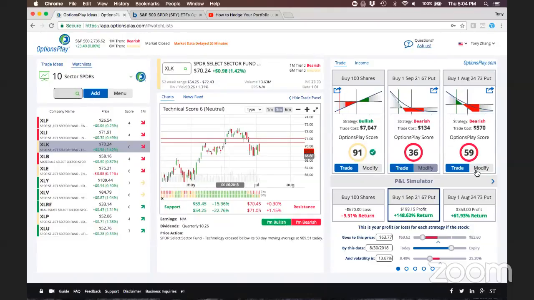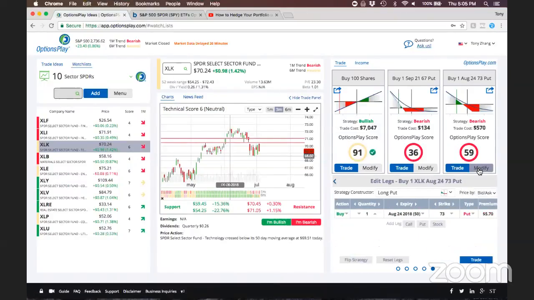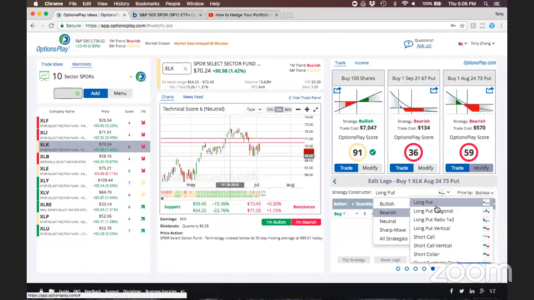The reason that spreads are not as popular with hedges is because a spread limits your potential return on the hedge. And usually, when we're hedging, we expect perhaps a larger than expected move. So the put really allows you to provide as much exposure as possible to the downside to provide you with that protection. With the spread, you just don't usually get enough protection.